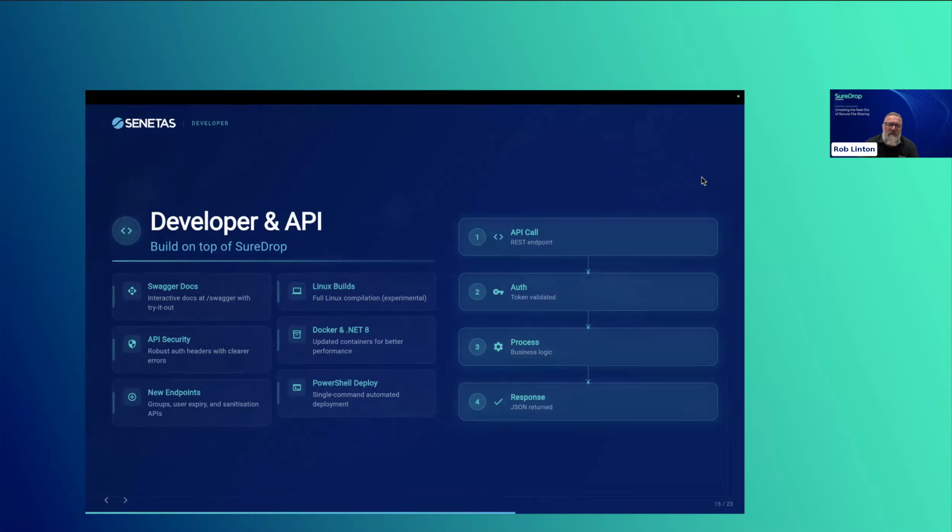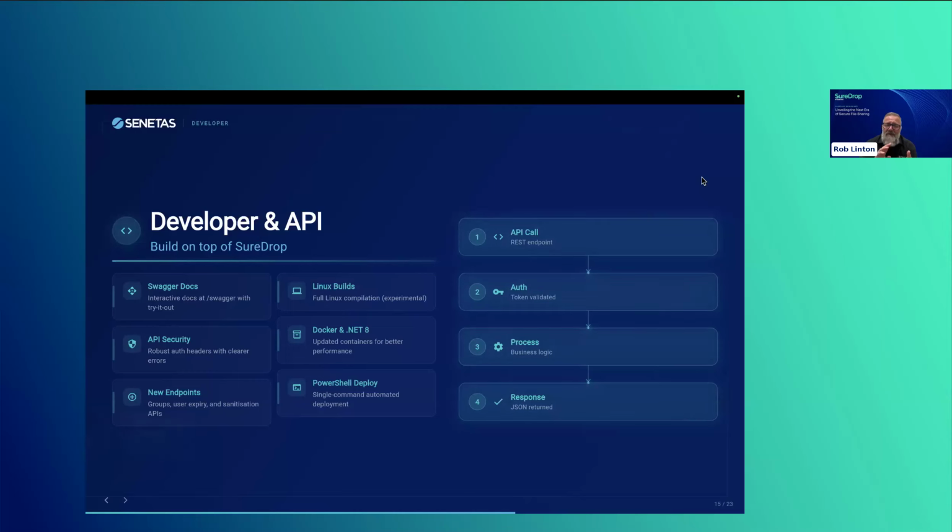From a developer point of view, we've done a lot of work here as well. For those organizations that are interested in integrating SureDrop at the API level into some of their existing products, we've done a lot of work to provide a much more streamlined experience.